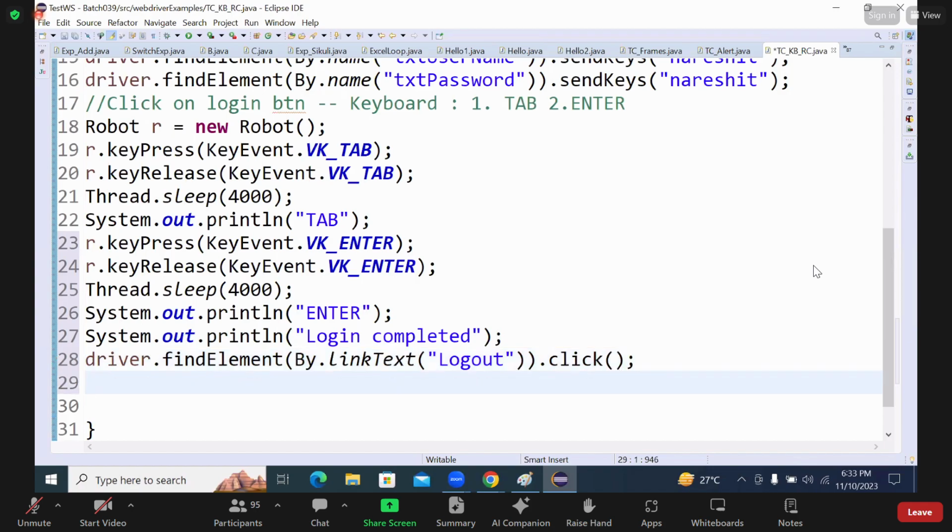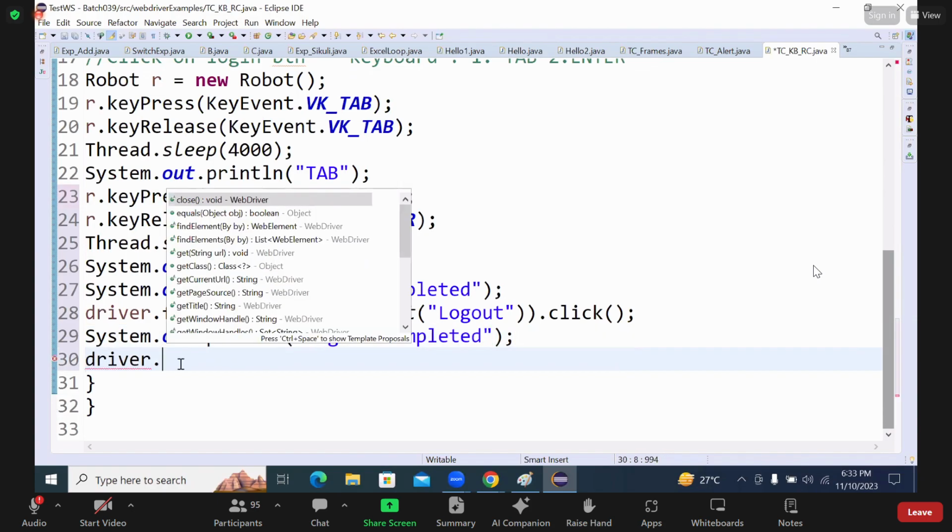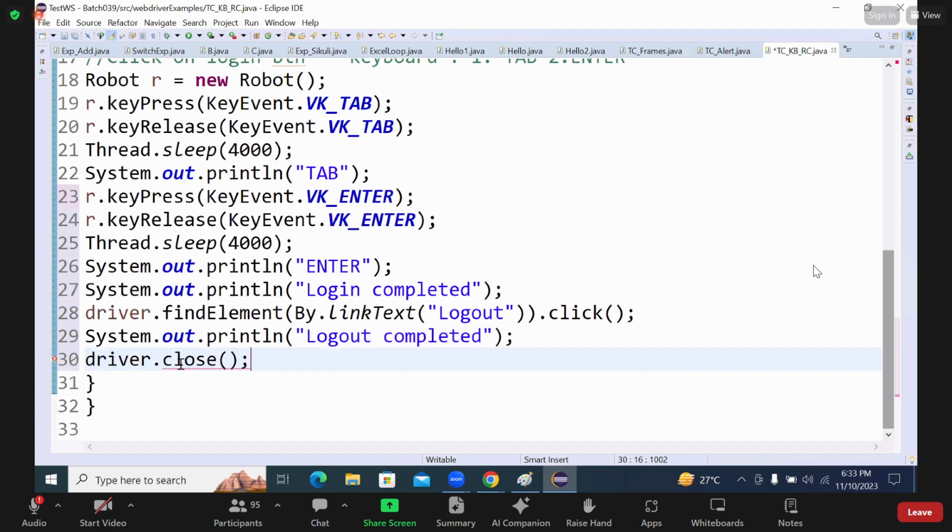Then print the statement logout completed. At last, close the browser with driver dot close.